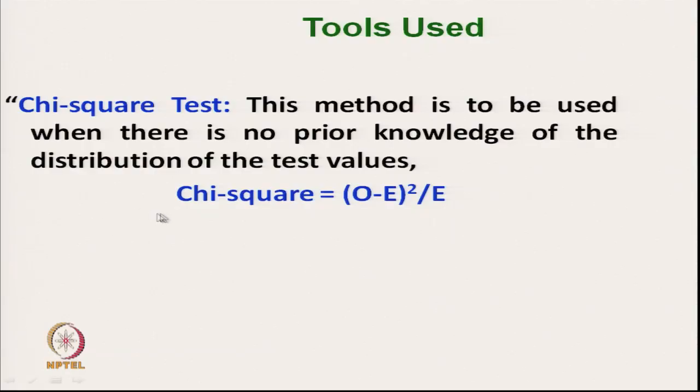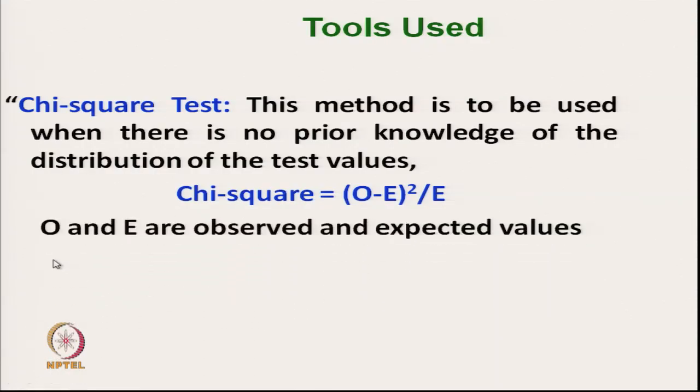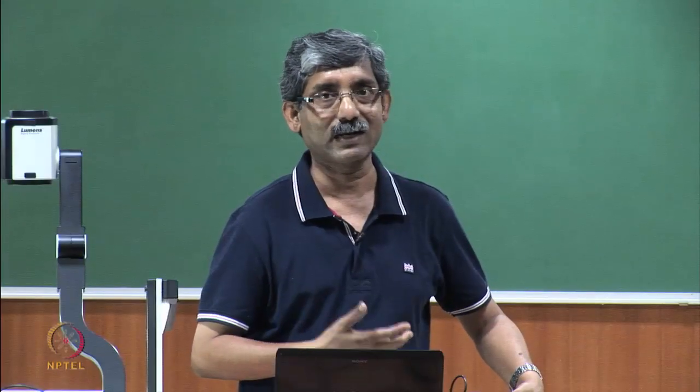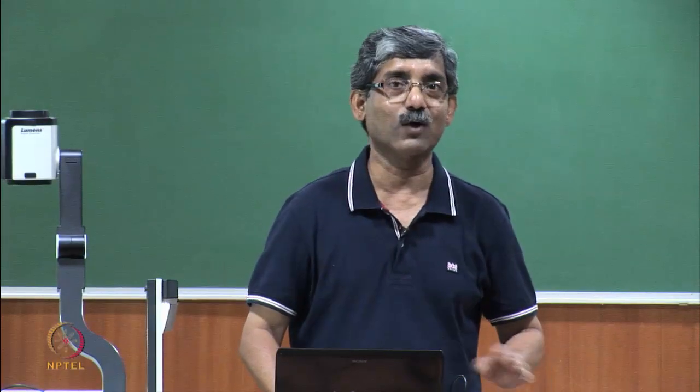So, this is the observed value O and then the expected value. Suppose in some test result we expect it to be 10, and we have observed that the value has become 9. Now we want to know, but we do not have any other data, we do not have the standard deviation, so we cannot calculate the standard error.